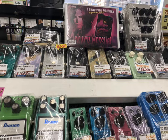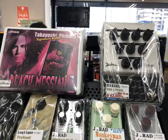Here are the pedals. As you can see, your usual pedals you get in America will be available in Japan, plus a couple of extra ones. Here you can see they have a signature series by Takayoshi Ohmura, which I believe is the Baby Metal guitarist. And right next to it is a Diesel pedal, which I really want but I'm not going to pay $430 for it. Just as we have signature models in America, they have signature models in Japan of their popular artists as well.